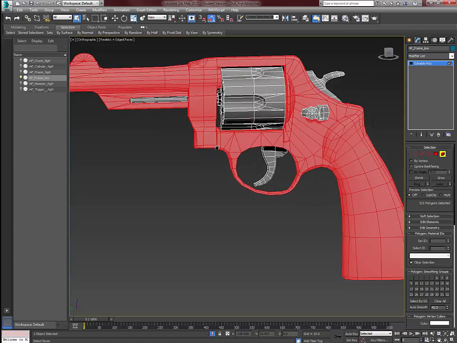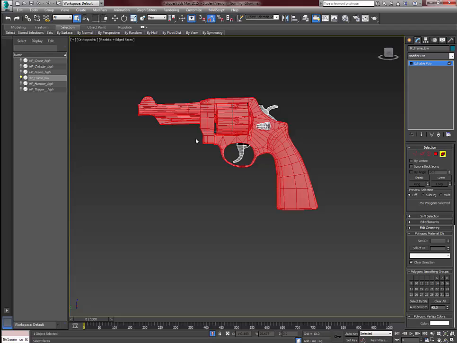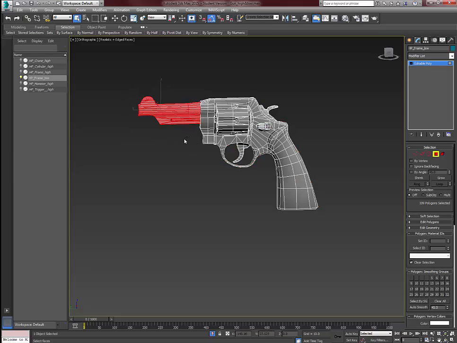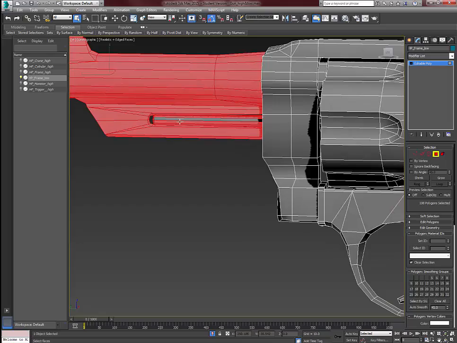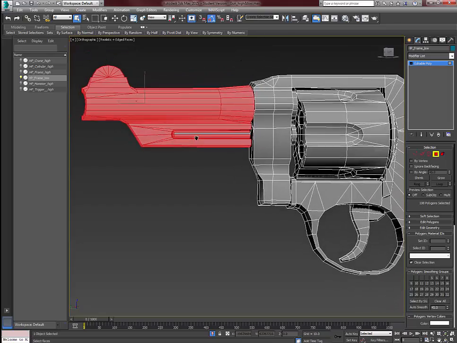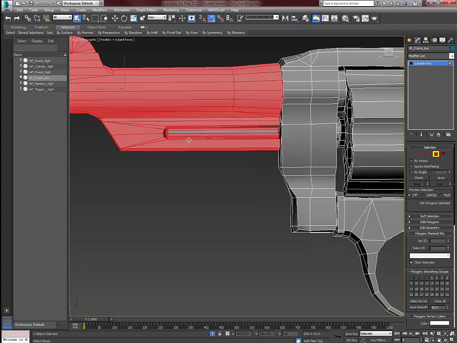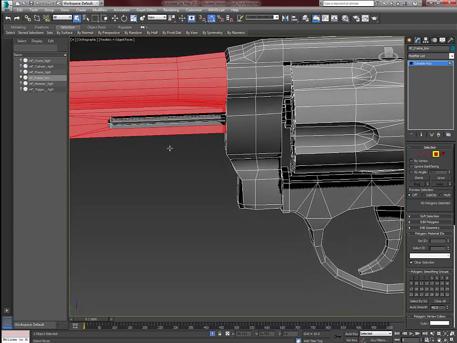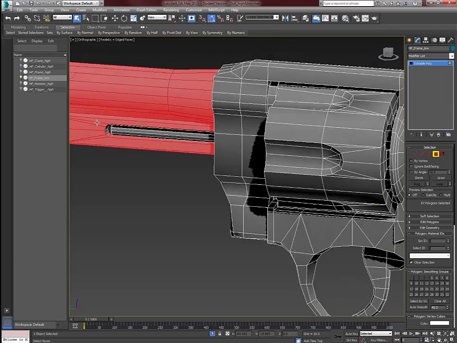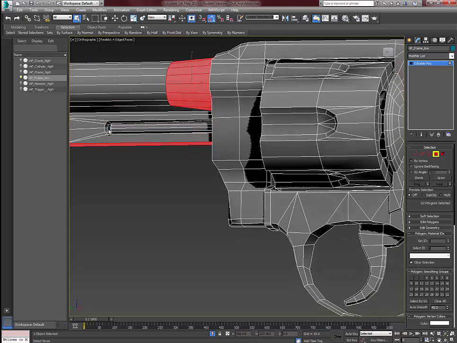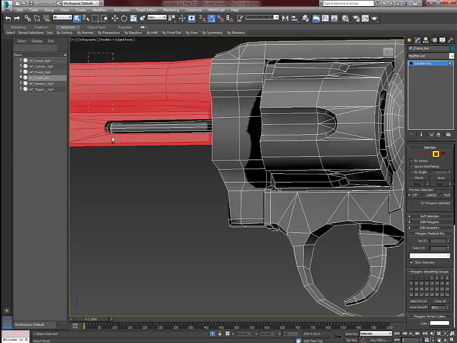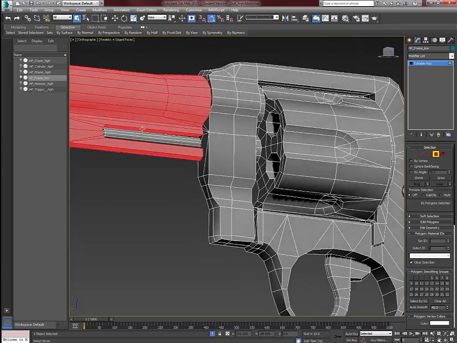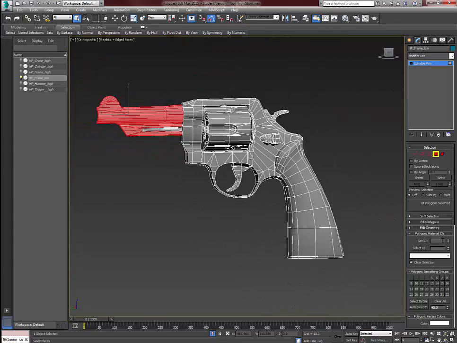And then, let's see, what else do we have? We're going to select the barrel right here, and whoops, we'll go back to the polygon level, and we don't want this part though, because this part is supposed to be the barrel part. I guess we'll leave it. It'd be nice to differentiate it. Alright, so let's see, I'm going to go ahead and do it like this, and then hold the control key and select these pieces, and I think I have it all. Nope. Whoops. And hold the control key, not the alt key. Okay. So this will be 7.